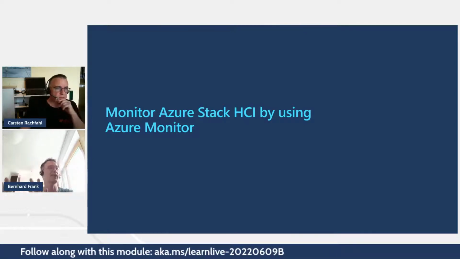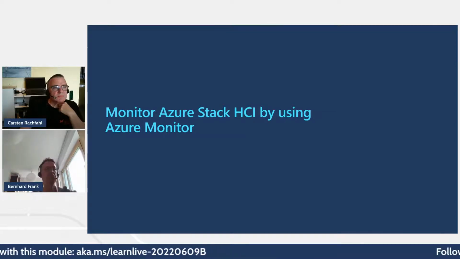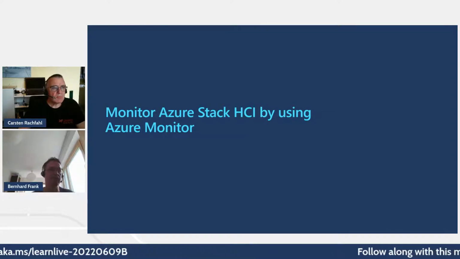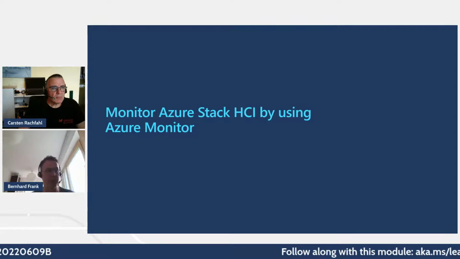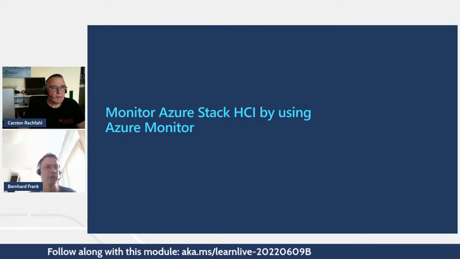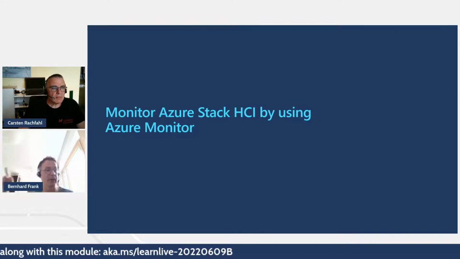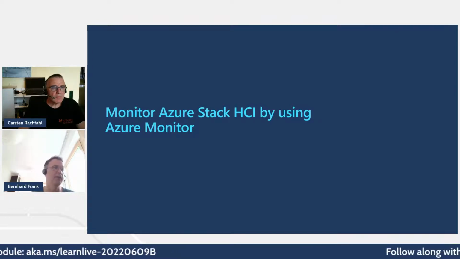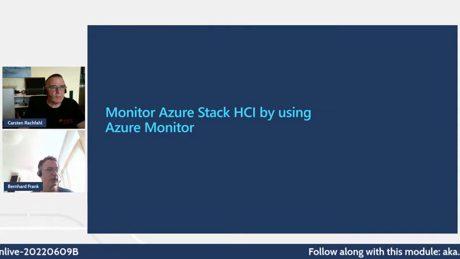But that's the important part: it doesn't have any alerting mechanism. So the time when you are at home, enjoying your dinner or whatnot, and something goes wrong, you would not experience this. With combining with Azure Monitor, you can make use of alerting.